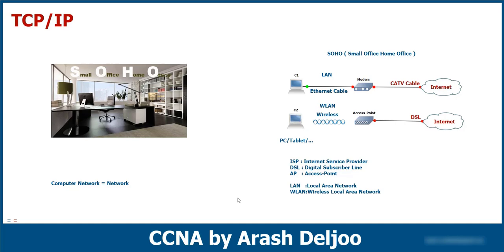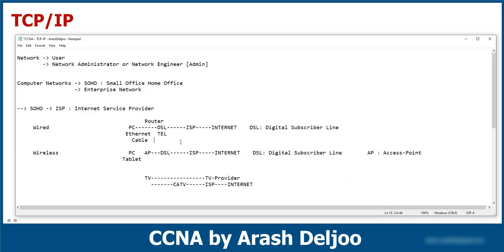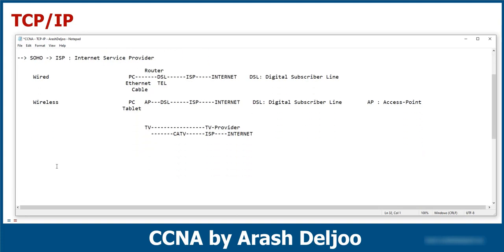But let me give you a little explanation about enterprise networks. Don't forget that enterprise network concepts and details should be explained more than this in future videos. But let me give you a brief explanation. Look here, this is an example enterprise network. Maybe when you are working in your working area, you will see some devices.